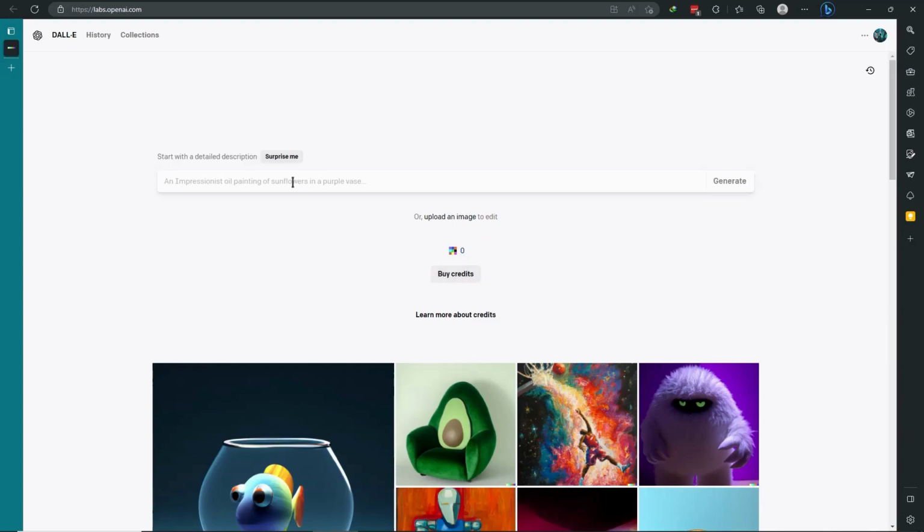All you need to do here is just be very direct in typing your prompt. For example, let's say a dog taking a bath in another universe. Then the AI will probably create something that is a dog taking a bath, or in a bathtub, in another world. So that's it. You just have to be really specific, guys.